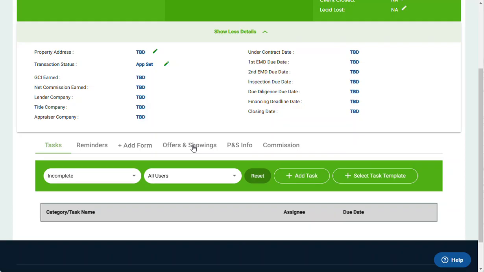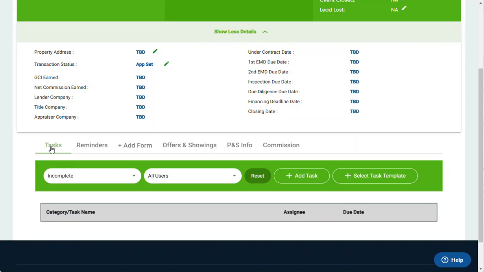I know a lot of agents don't track it, but I actually get a lot of buyers that will ask me, how many homes are we going to look at? How many offers are we going to have to put in before we go under contract? And if you don't track it, it's okay. You can kind of shoot from the hip. But if you want, you can track it as well, and it's all on the agent tracking dashboard.